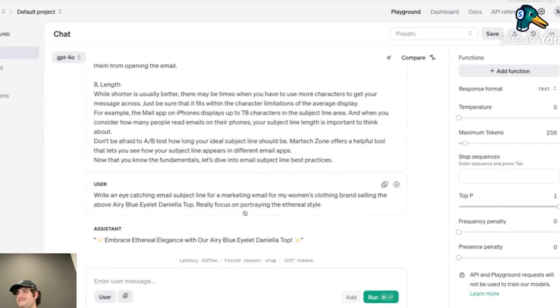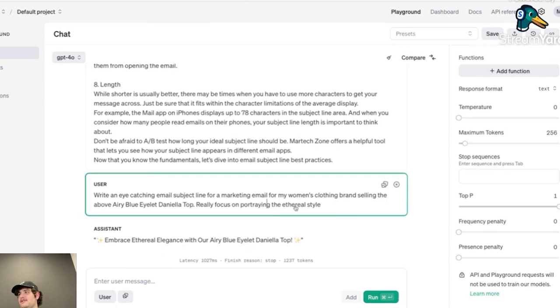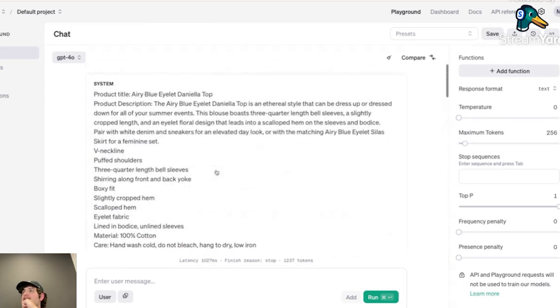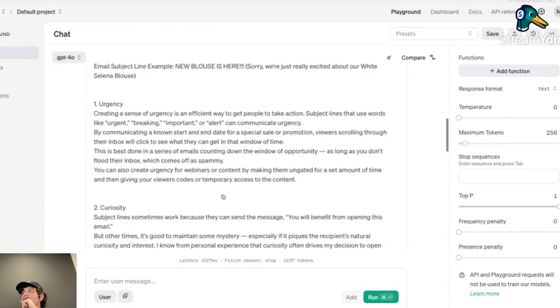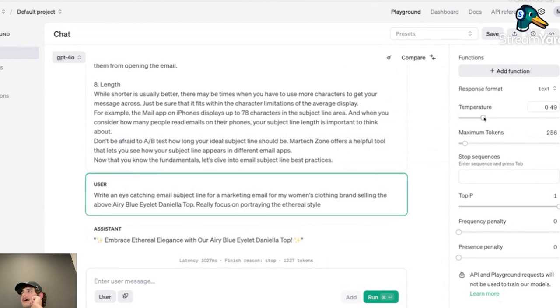Okay, well, I don't know. To me, we're just sort of repeating it. We're not actually understanding style. Really focus on portraying. Let's try it with a higher temperature.